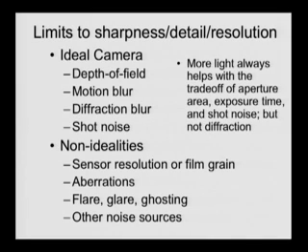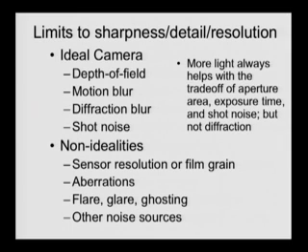Non-idealities also can be helped by having more light in many cases, but things like the resolution of the sensor or the size of the grains in the film that you're using. The aberrations, which are the imperfections in your lens, the extent to which it's different from an ideal lens. The flare or glare or ghosting, which means the paths for light to scatter around, bounce off of your film, bounce off your lens, back to your film, things like that to create excess light that shouldn't be there.